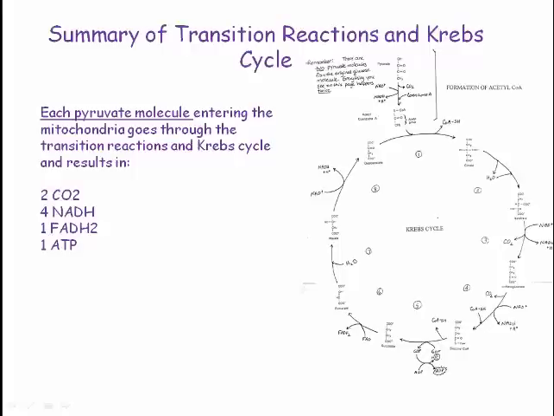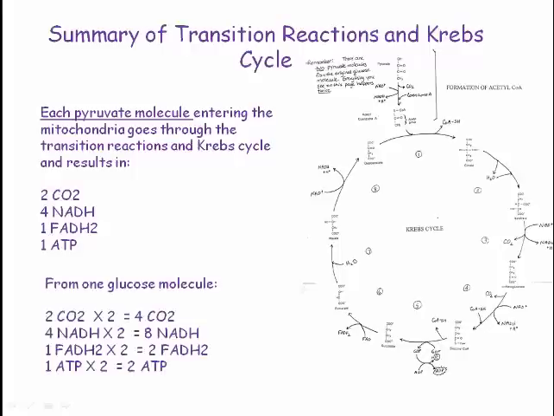From one glucose molecule, we have to multiply everything by two because there were two pyruvate molecules going through each one of these steps. We're going to get four carbon dioxide molecules which need to enter the blood in our bodies, be transported to our lungs, and be exhaled. We produce four NADH from each pyruvate, so therefore a total of eight NADH. And we produce two FADH2 in total from both pyruvate molecules and two ATPs.